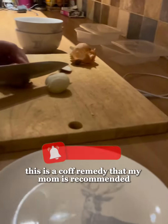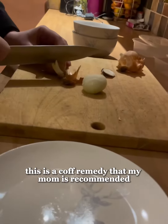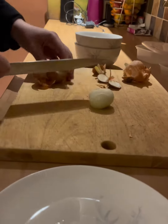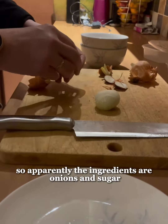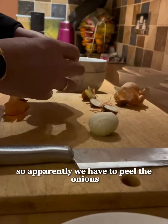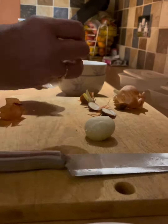This is a cough remedy that my mum has recommended. So, we're going to try it. So, apparently, the ingredients are onions and sugar. So, apparently, we have to peel the onions.